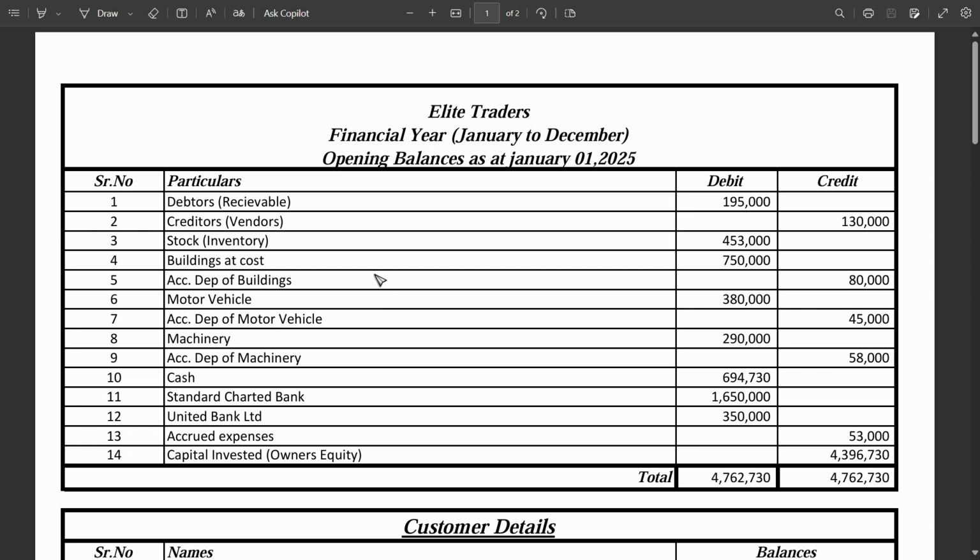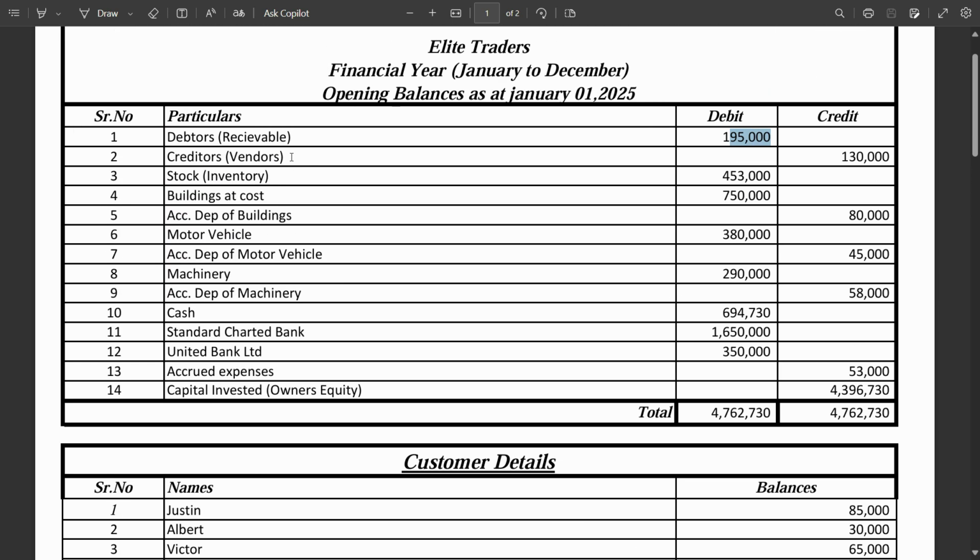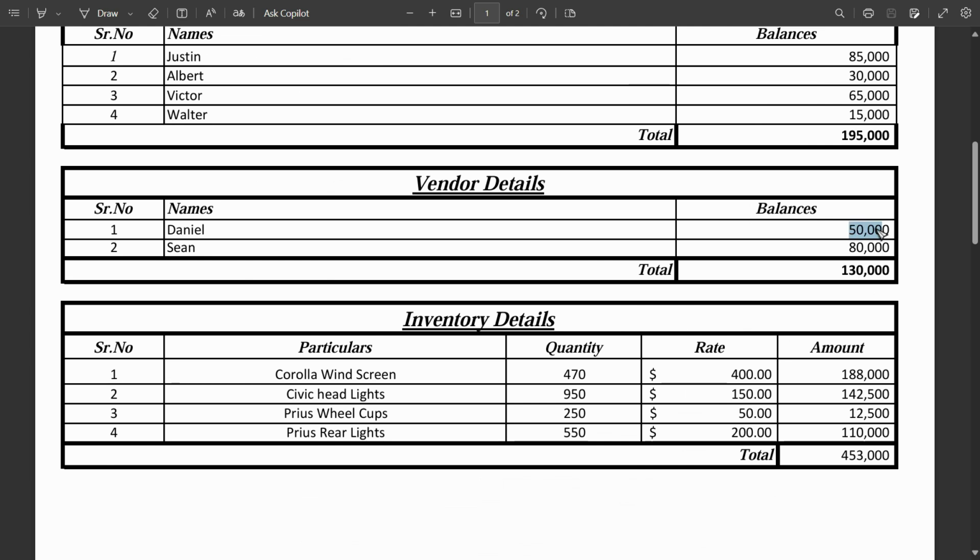At this point, if the client asks you to transfer all the earlier records as well, or let's say they ask to transfer all the last year's records in Teleprime, just remember that this is not how implementation works. You will simply ask them to close the last financial year, and normally the financial year closes in December. So let's say in December 2024, they will extract all the chart of accounts along with the closing balances, how much they need to receive from all the customers in total and individually as well. Similarly, they will gather the data of all the payables for all the vendors together and separately as well.